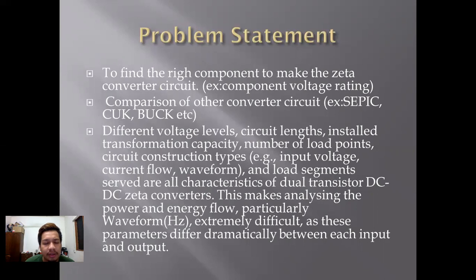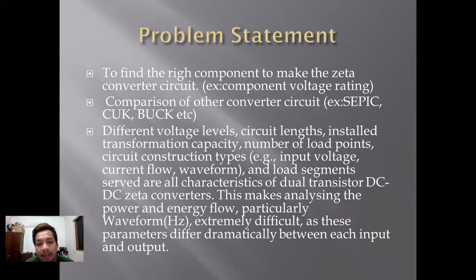We must select components that can handle higher peak voltage and current while minimizing power dissipation loss.